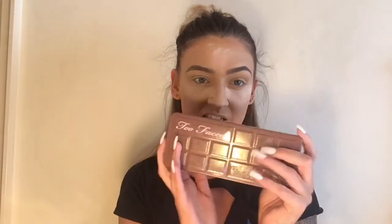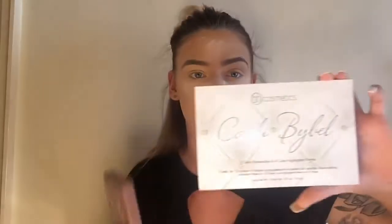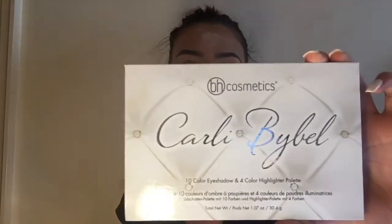Now we have eyebrows. So whilst my face is still baking, I'm gonna go in with my eyeshadow. So today I'm gonna be using the Too Faced Semi-Sweet Chocolate Bar Palette and the Carly Bible Palette. The Carly Bible Palette, which is this one from BH Cosmetics. I have only used this once and I was in such a rush and I literally rushed my makeup so much that I don't know if I liked it or not, so I'm going to be trying this out today.